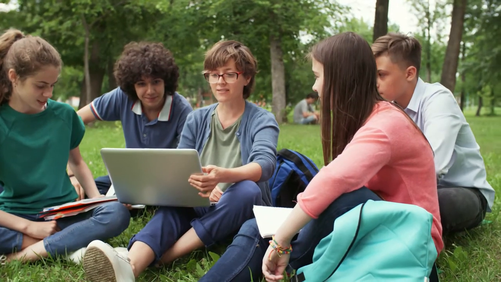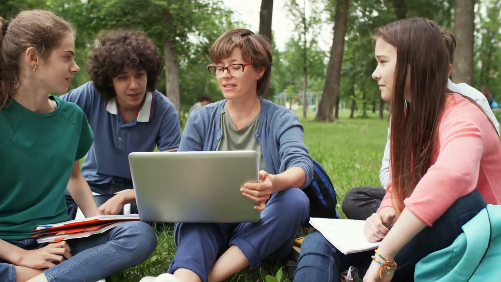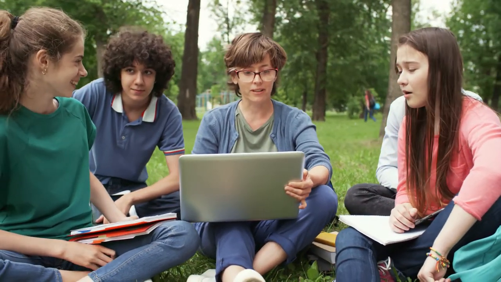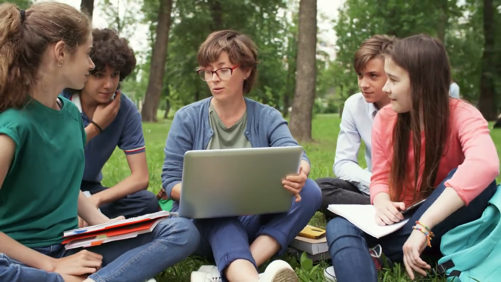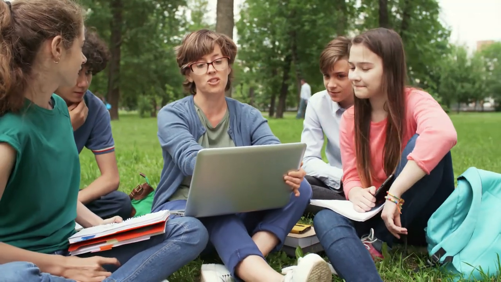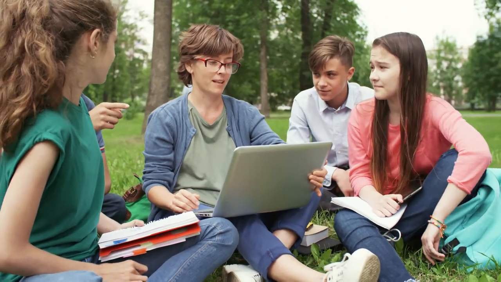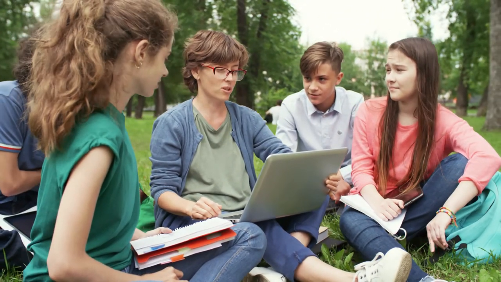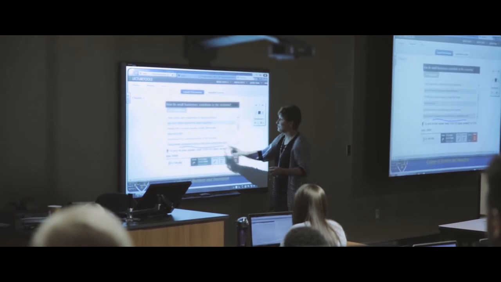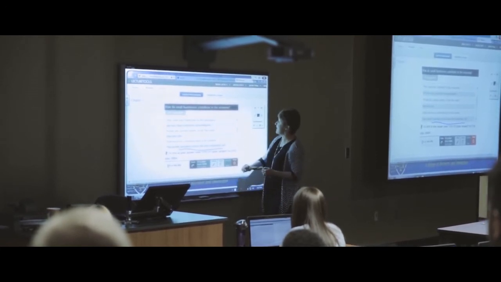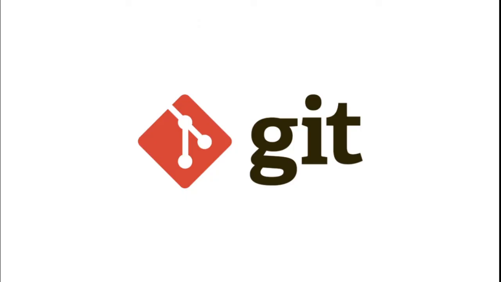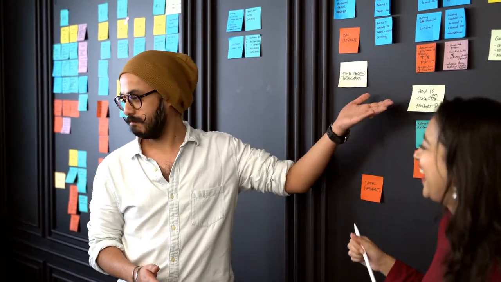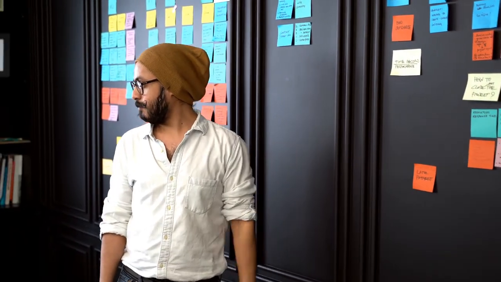So to get your first front-end development job, first you need to learn HTML, CSS, and JavaScript. I would say if you spend 3 to 5 hours a day studying and coding, you should be able to learn this in 3 months. Next, you need to learn a front-end framework or library like React. You probably need 2 months to learn React. After that, you should learn a version control system like Git. You should be able to understand Git in about 2 weeks. These are the absolute essentials that you'll find on almost every job description.